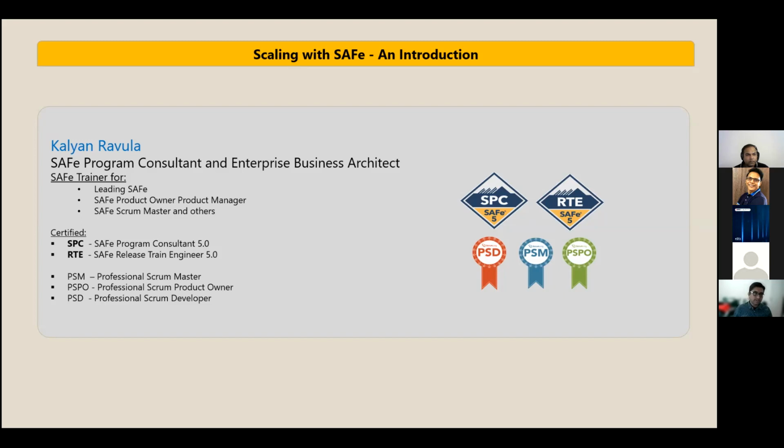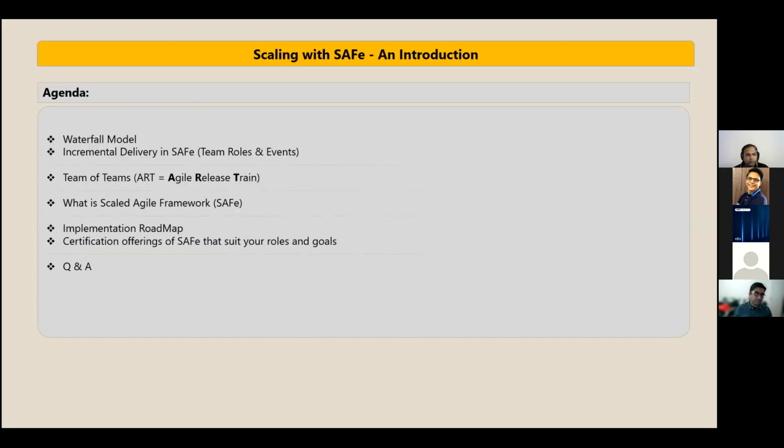So without further ado, let's kickstart what we're going to look into today. Let me go off the video so that we conserve bandwidth and everybody is able to look at the slide directly. All right. So this is what we're going to look at today. We'll spend some time on waterfall model and the incremental delivery. The incremental delivery is nothing but taken from Scrum, but used in SAFe at a team level, right? Then we look at how teams of teams are formed, because Scrum talks about one team. We'll see in SAFe how we can scale it to teams of teams.